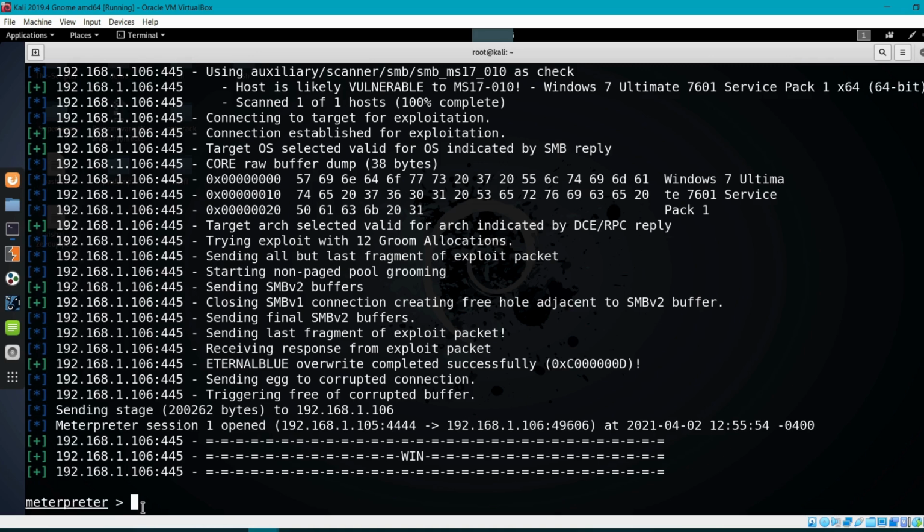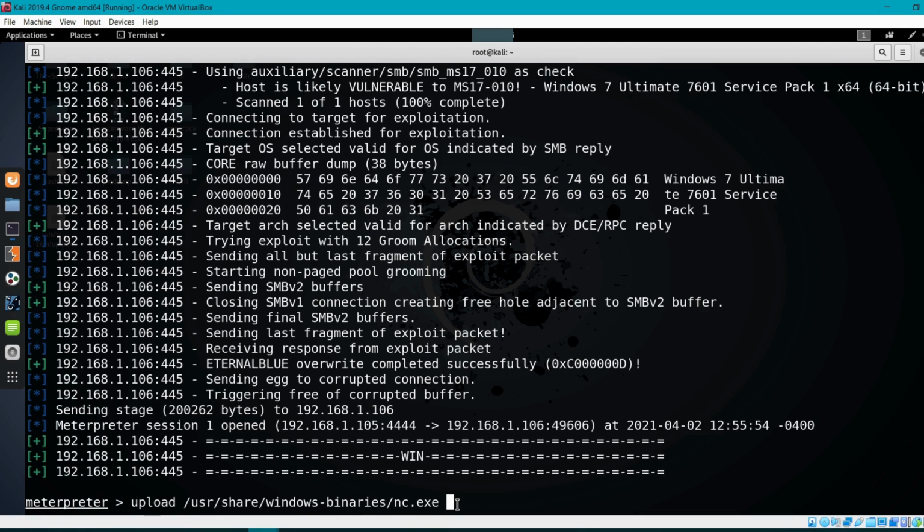We will use some commands. First, we will upload a file from the Linux machine to the Windows machine. For that, let me type the command. I am going to send this file, nc.exe, which is stored in usr share windows-binaries, to my Windows machine.